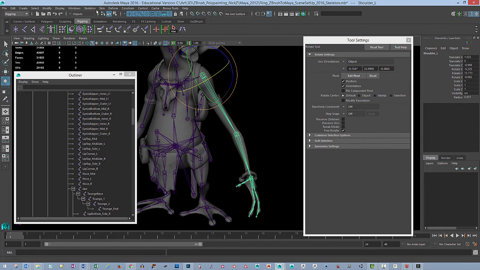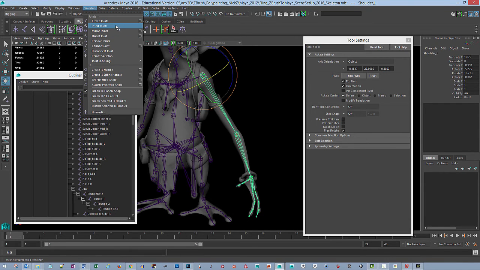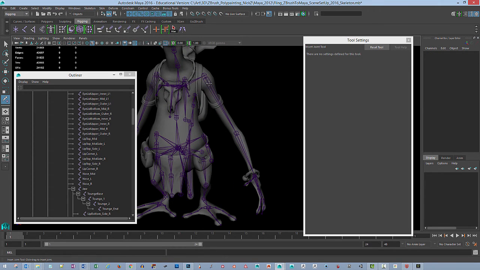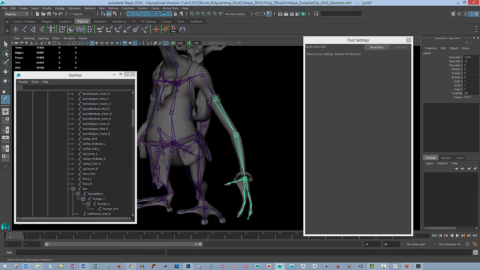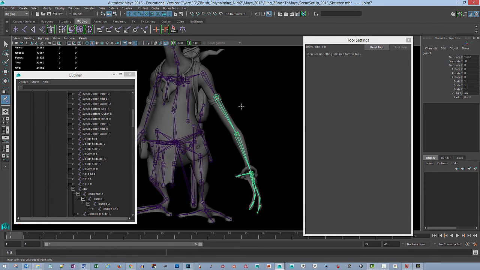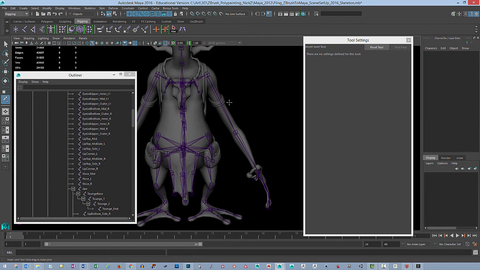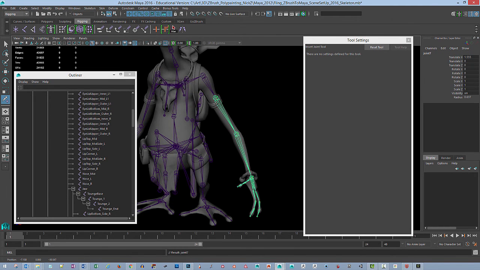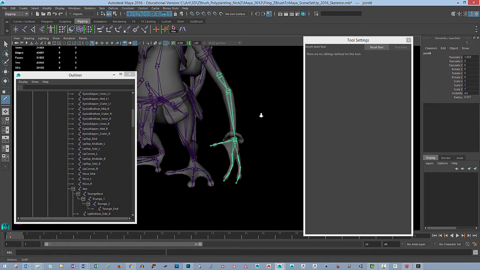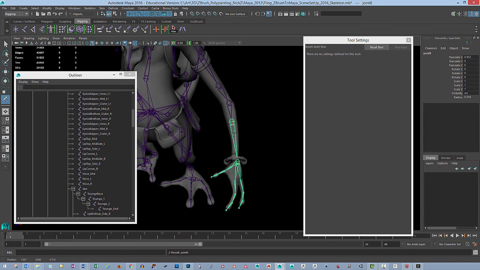So they've made a tool to make that pretty easy for you to go ahead and insert joints in here. If you go to skeleton, there's an insert joints tool, and depending on your vantage, what you're looking at, if we just click and drag here, you can see it's going to automatically drag out a nice straight thing for us. That's because this is a nice straight thing going between these 2 points. And maybe I'll put a roll joint there. Let's do this again, and let's drag it out about there, and I'll drag out another one and put it right about here, like that. And I'll do the same thing for this forearm. So I'll click and drag here, and I'll click and drag right about there.